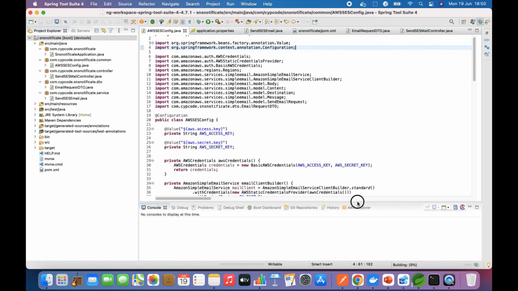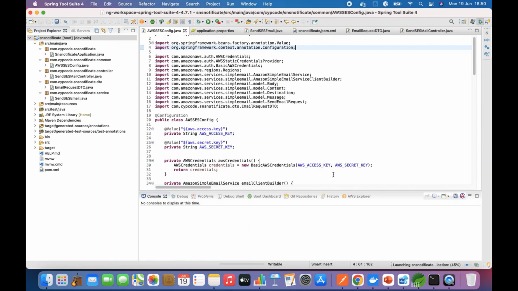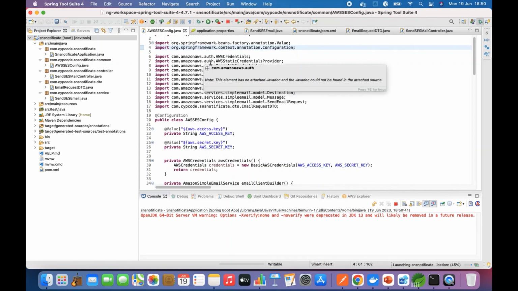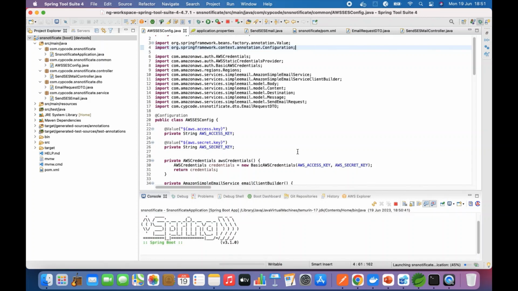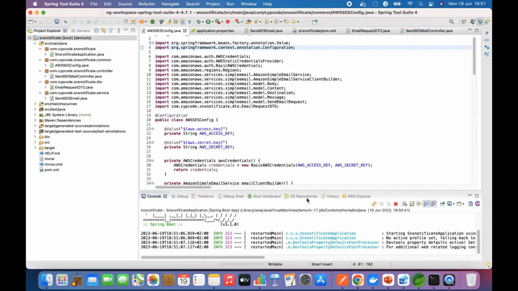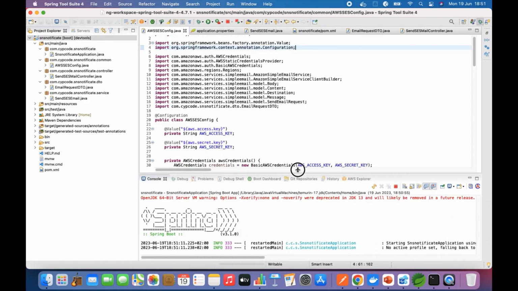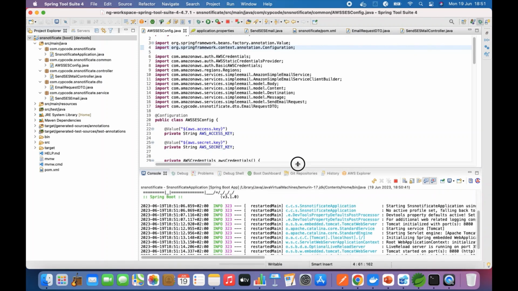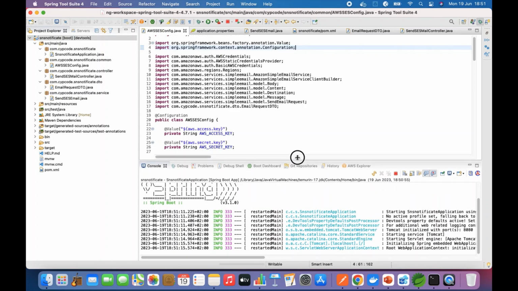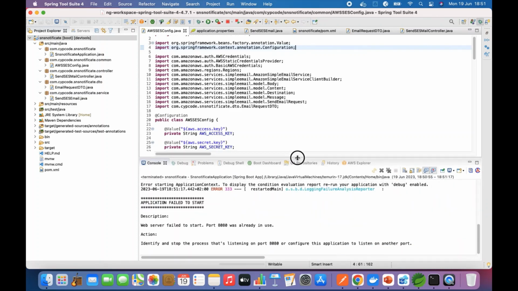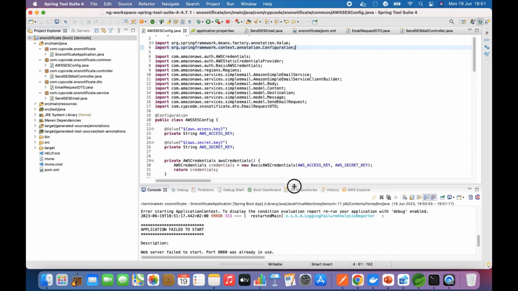Okay, so now it's coming up. Already in use.